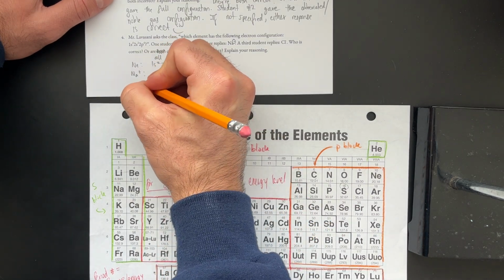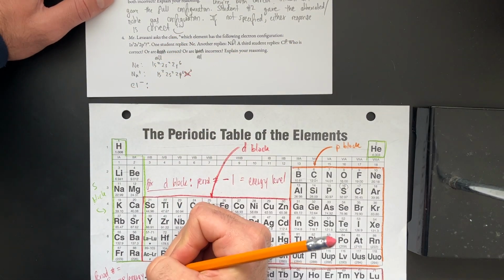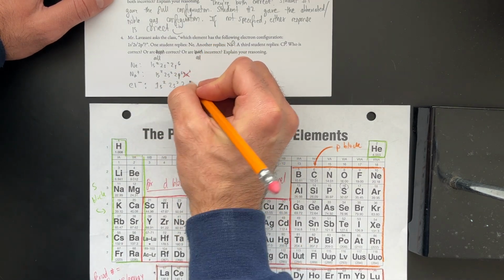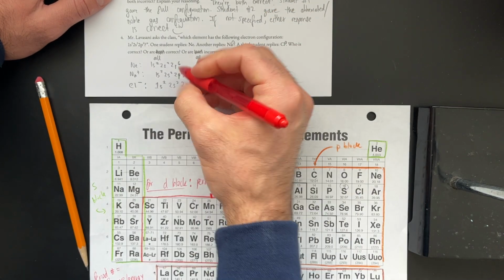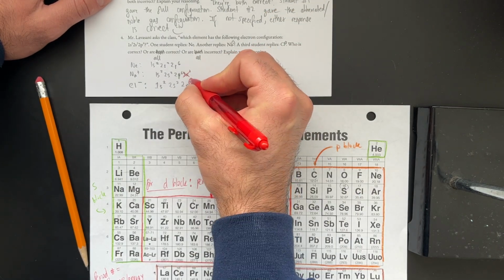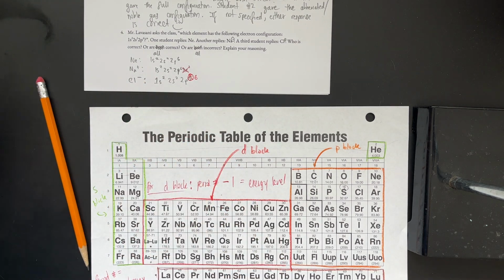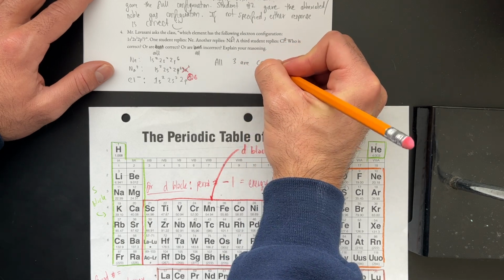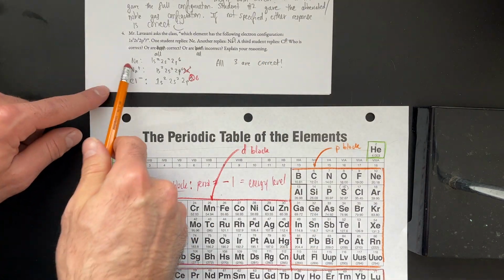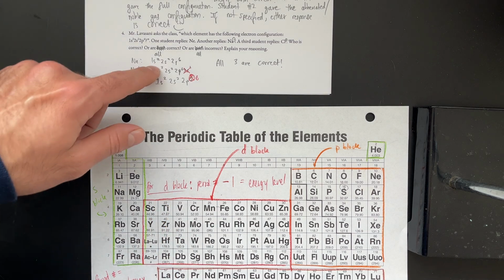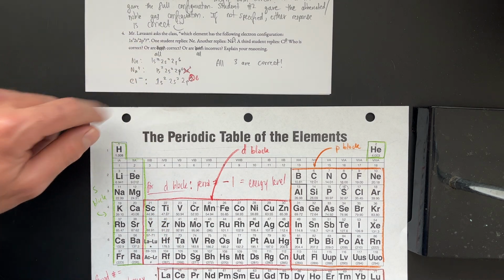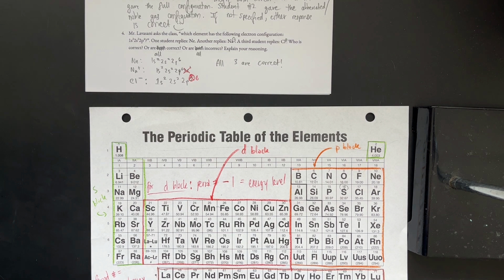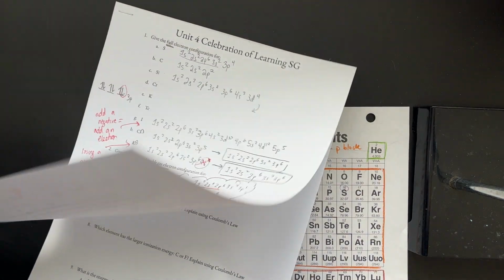And then the last student says Cl-, right? So this is Cl-, and we see that the configuration of Cl is 1s2, 2s2, 2p5, but we add on one electron here and make it 6, and so actually all 3 are correct, right? All 3 are correct. Because the configuration of these is all 1s2, 2s2, 2p6. So this configuration belongs to all 3 of these. Again, what we can see is that these are isoelectronic. They all have the same configuration. Again, going to be important for us in the next unit. But yeah, so some interesting ones.